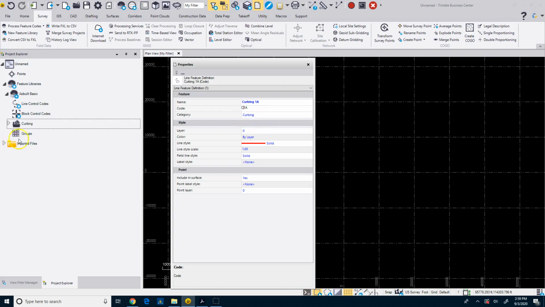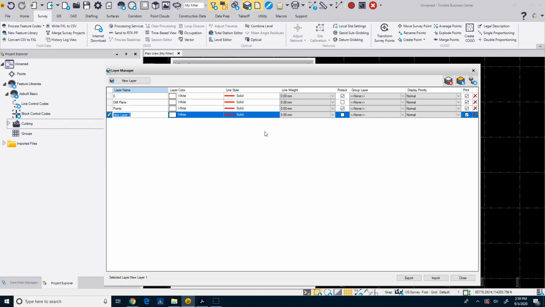The category is curbing, that's what we have here. And then the layer, we want to be specific as well. So in my data prep, I have a prefix called DTM or STK. For as-builting, I'm going to create a prefix called ASB for as-built, dash, and we're going to call it curbing. And I want to be specific. I want this to be 1A for the type of curb. And then for my color, I'm going to go ahead and let's choose green. We can give it a weight if we want, so I'm just going to set that to 2.